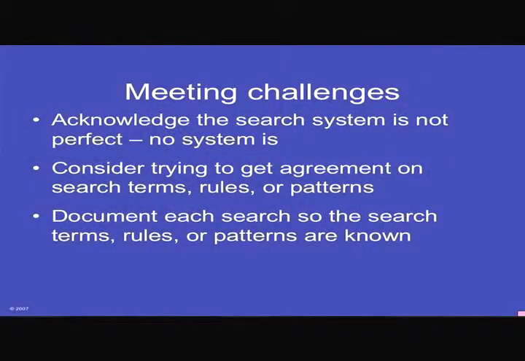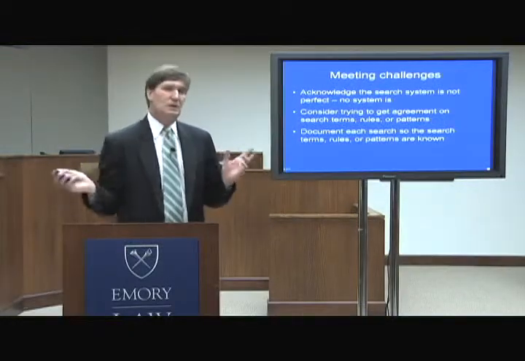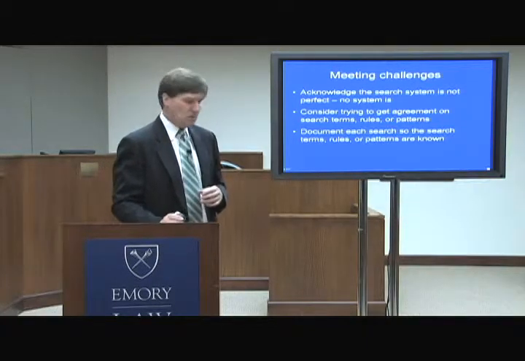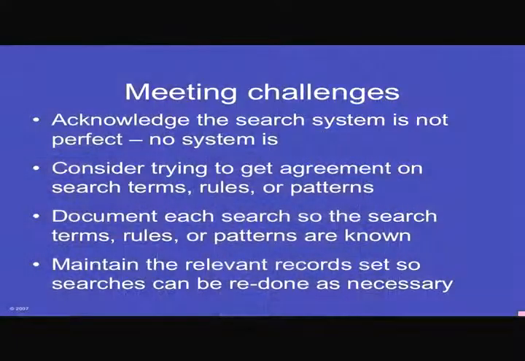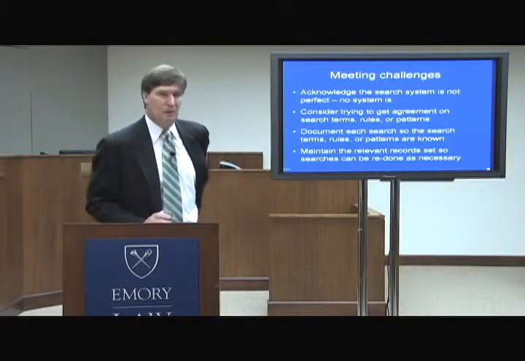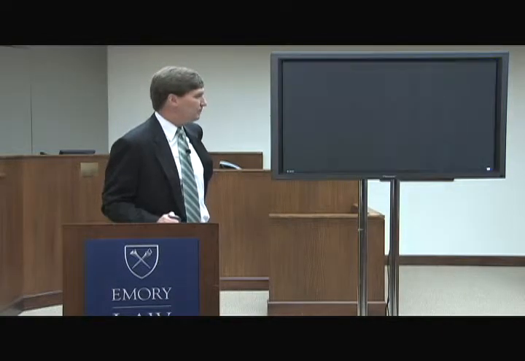Document each search so the search terms, rules, and patterns are known. This is what we did, this is what we searched for, these are the reasons why we didn't use these documents, because these documents were labeled this way, and that's why we didn't produce them. Document that search process and maintain the relevant record set searches so that they can be redone. Having a backup server or a mirror image made before you do your search guarantees your ability to show that what you searched was done appropriately.